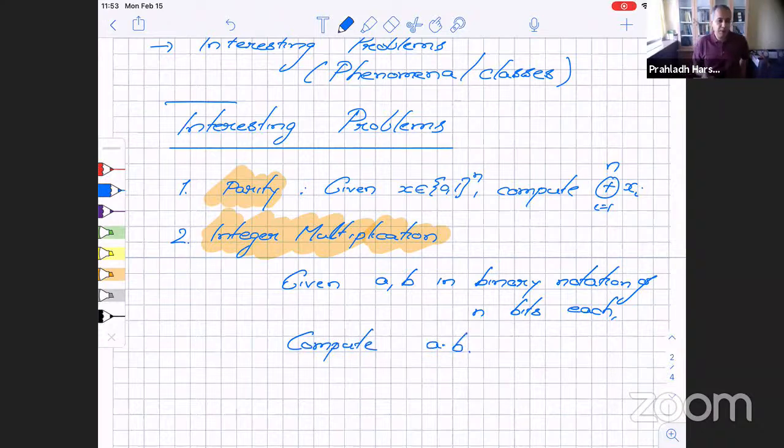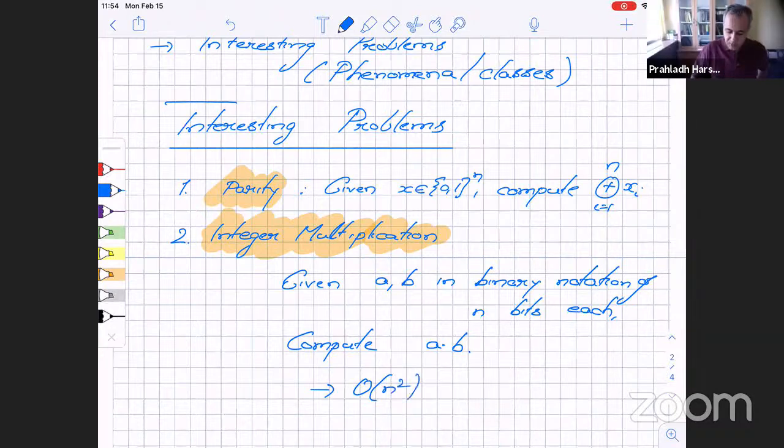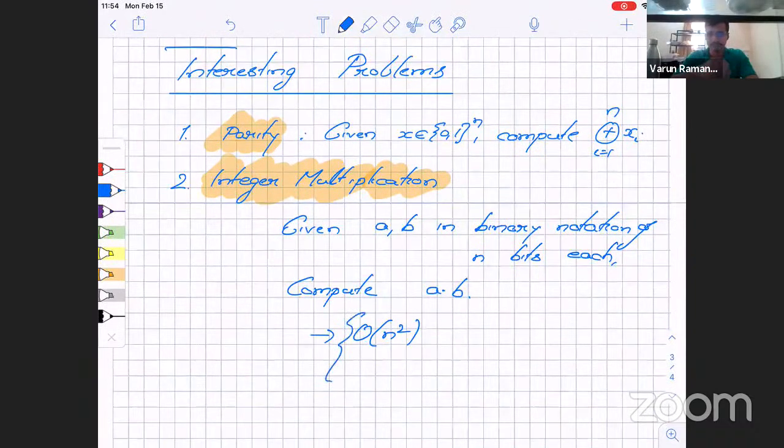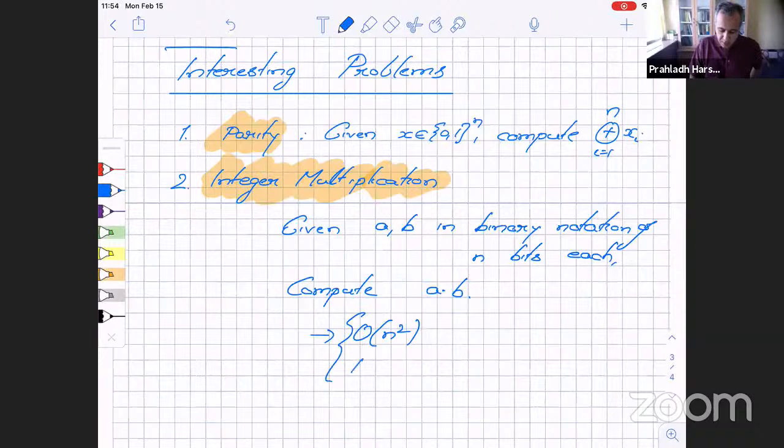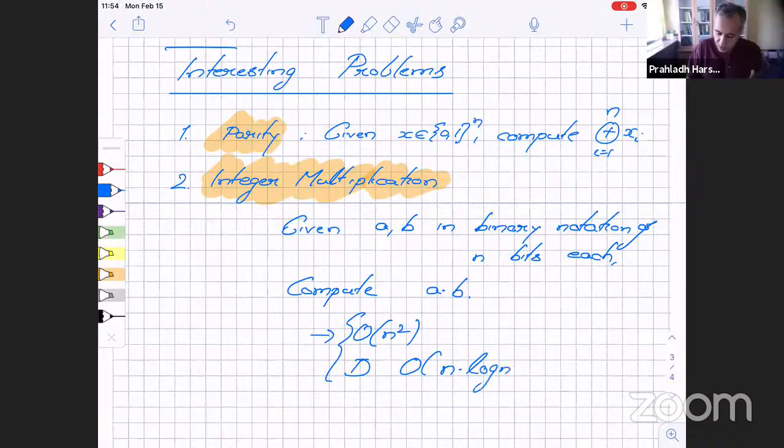There's also an algorithm we're extremely familiar with. All of us are taught this. What's the standard long multiplication? How much time does this take? N squared, in the number of bits. If it's n bits each, that's n squared bit operations. But actually, there are much faster algorithms if you use Fourier transforms, which today I think run in n log n log log n time, or even faster.